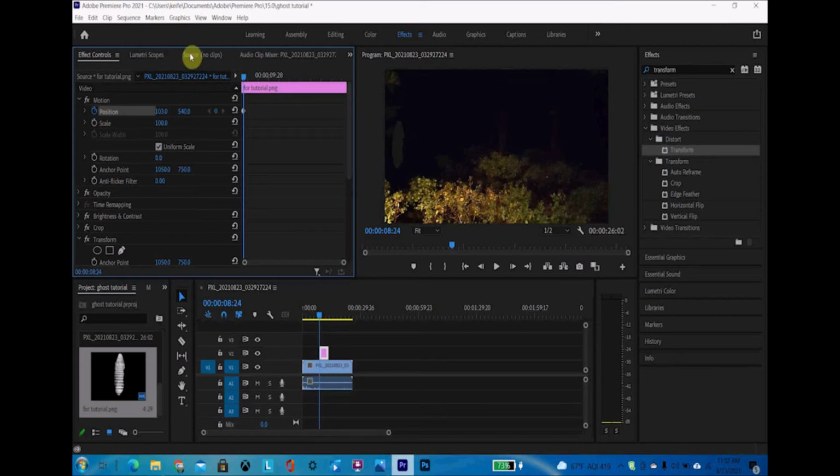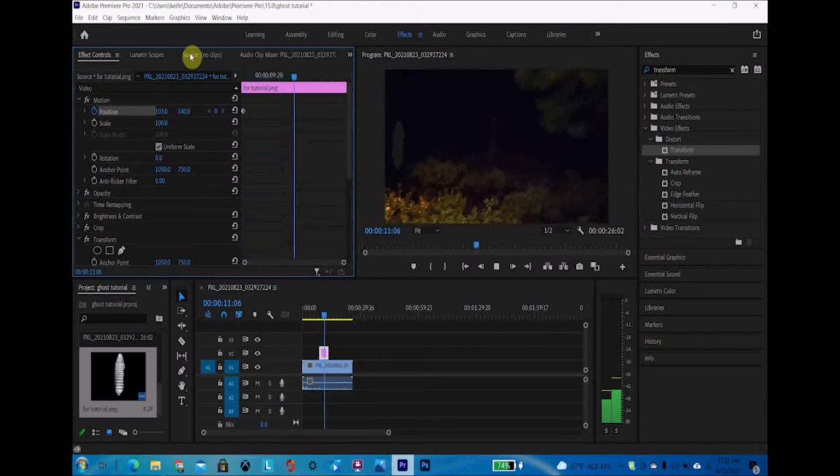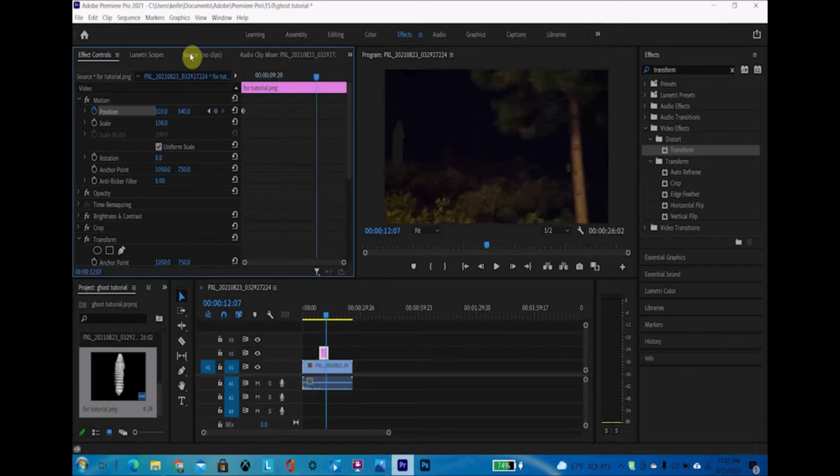Then what you're going to want to do is edit the value on the right to where it's in the position where you want it to stop moving, and then it'll automatically add another keyframe. So there's an animation of our transparent figure moving across the screen.